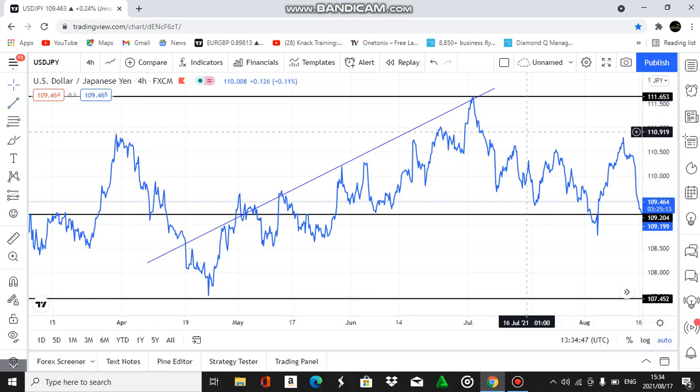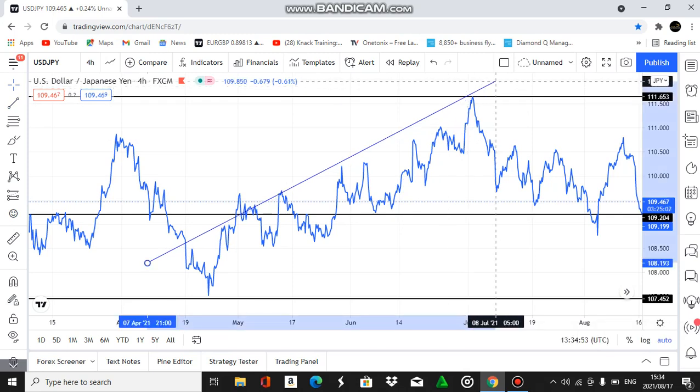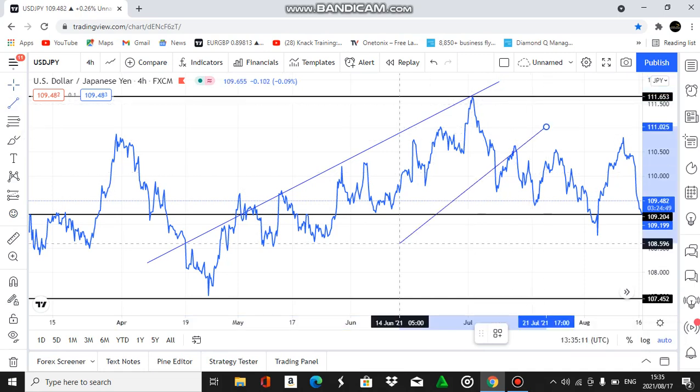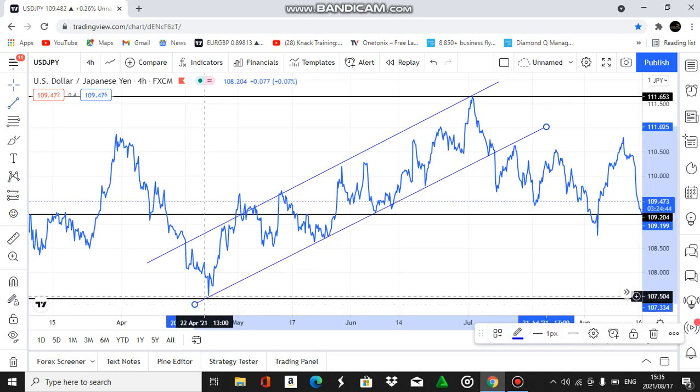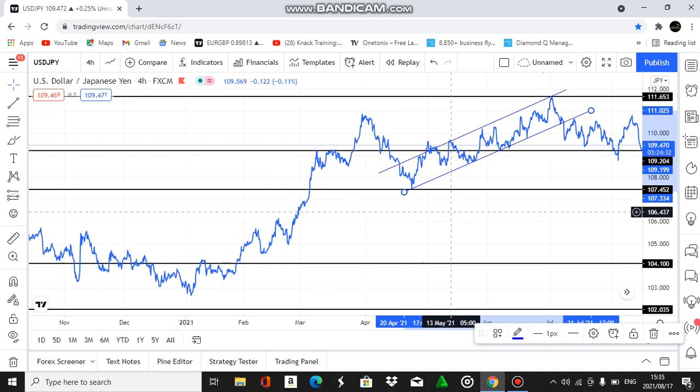You see, it must be vertical like this. You see, it must kiss your trend line. It must kiss your trend line like this. This is the first kiss. This is the second kiss, and it almost kissed at this time. So it must kiss your trend line to see that you have a valid line. And again, there are kisses here: the first kiss, the second, the third, the fourth, and the fifth. You see, the market must kiss all those zones of the trend line. So as you can see, it must be something like this.